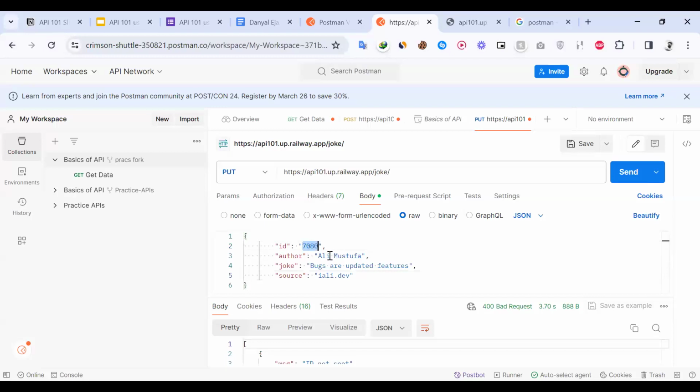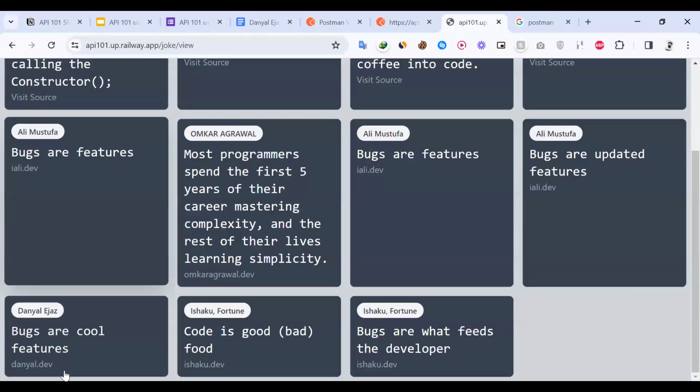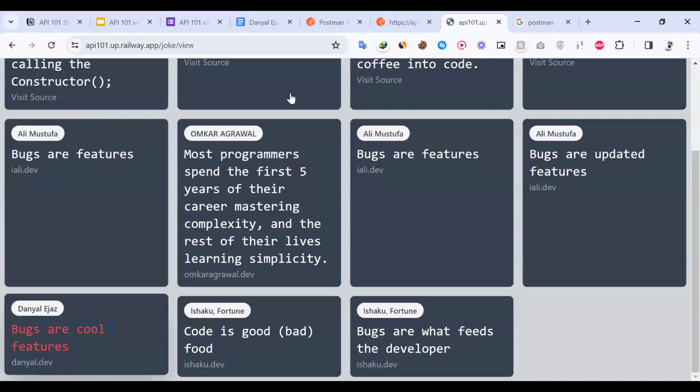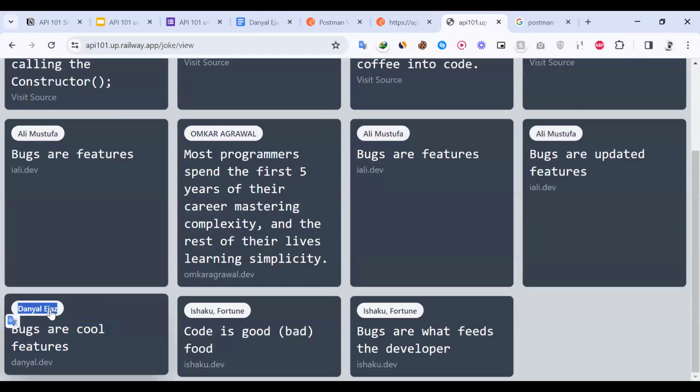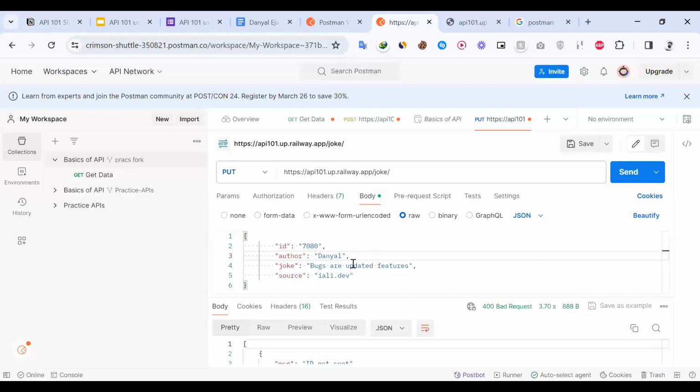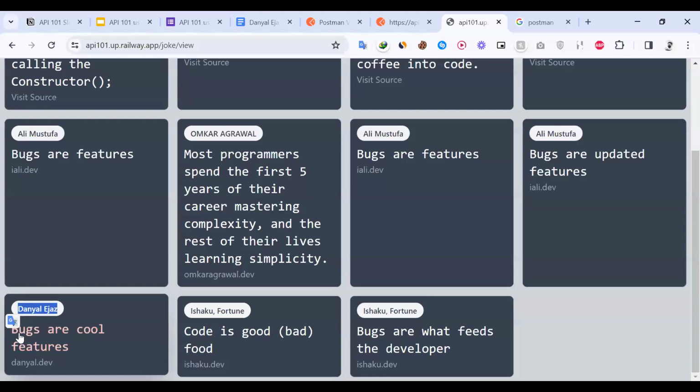So on ID 7080, I stated that we are currently updating this particular request that we created upon this URL. So I can add only Daniel. We are updating this particular ID. In this case, we will be removing the Ijaz from over here and updating the joke.